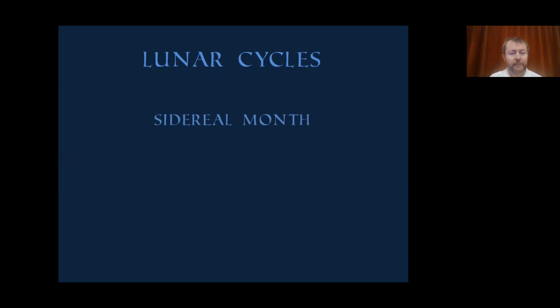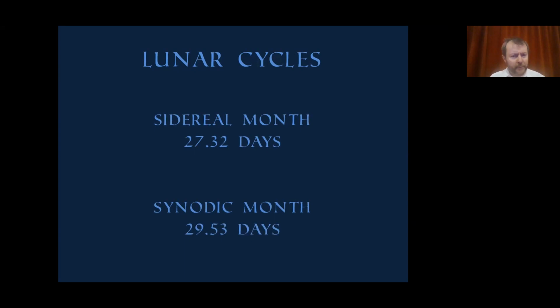The sidereal month is the amount of time it takes for the moon to go around the Earth once, and that's 27.32 days. The synodic cycle is what we see in the lunar phase, and that involves the sun as well as the Earth and the moon. That takes 29.5 days or thereabouts. Now what I'm going to do is round these numbers up and down to their nearest, easier fraction. And this is what the designer seems to do with the staircase. So 27.32 becomes 27.33333, which is 27.33, and 29.53 is rounded down to 29.5. Simple.